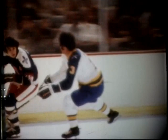I think a defenseman, because of the way the game is, has to be maybe a better puck handler than most of the other players, has to almost have a sixth sense. I've seen many players in hockey with so much talent, but they didn't have that hockey sense, if I can call it that, and they weren't able to do much. It's a team sport, and you have to use everybody on the ice.